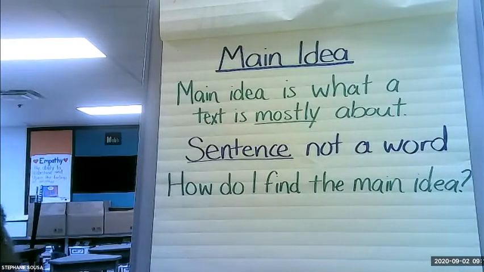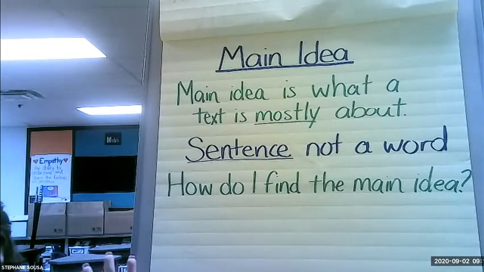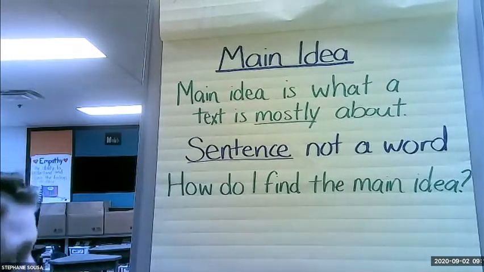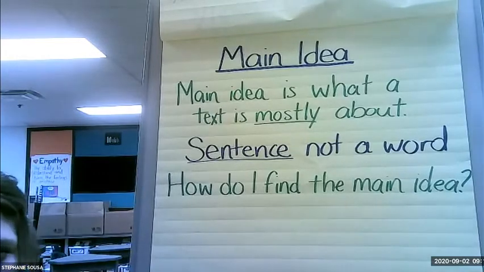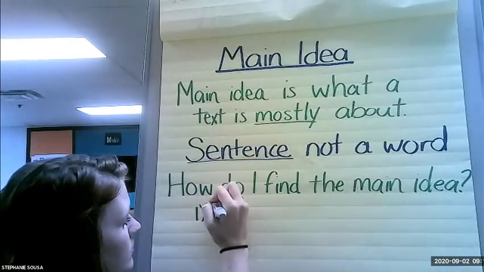Three things that we will ask ourselves, I'll tell you and then we'll write them, are first, what is the title? The title of a text usually clues us in on the main idea. The second thing is, what can the pictures tell me? Pictures will be related to the topic. The third thing and the last thing that we'll ask is, what words are repeated? Okay, so let's write these down one by one. So the first thing that we are going to say is 1, what is the title?